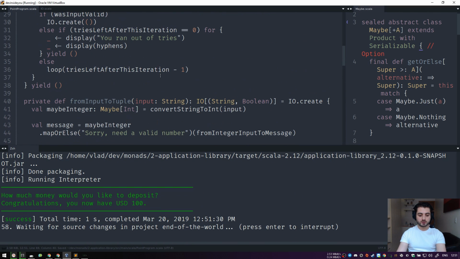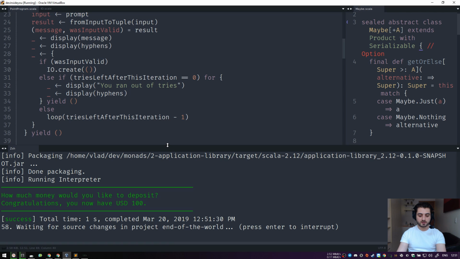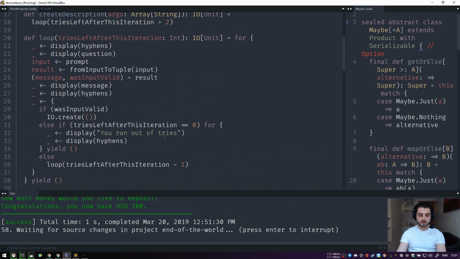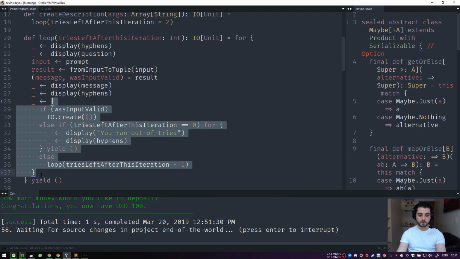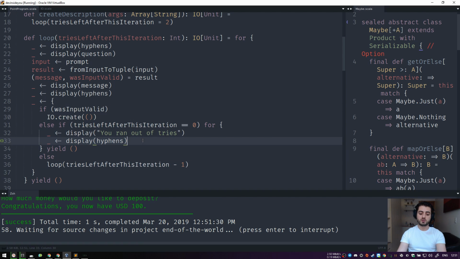Let's go up to our for comprehension, and it doesn't fit into our screen anymore. Let's do this. All right, so our for comprehension gets a little bit bigger, but it's still okay to read. In fact, a bit later in the video, we're going to refactor this, and we're going to put it into its own function. Now, I want you to focus on this last line over there. In fact, there are multiple things that are happening over there.